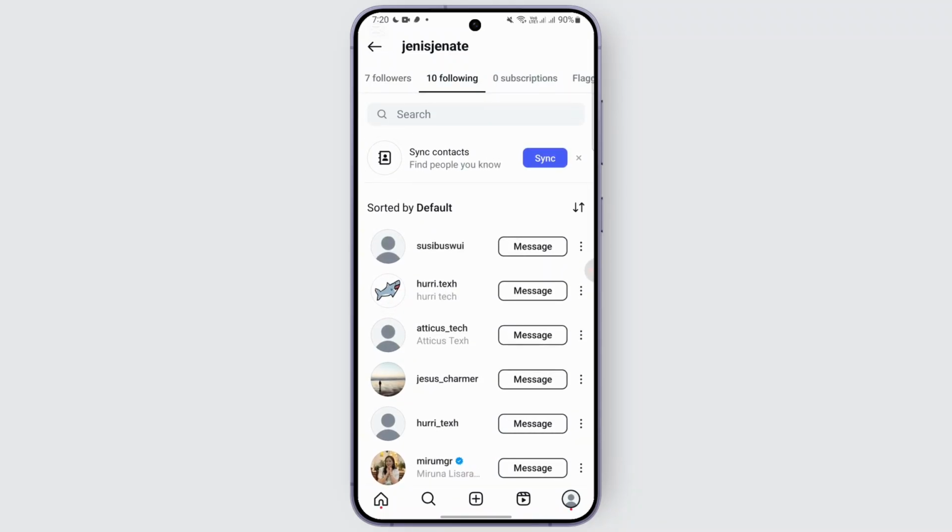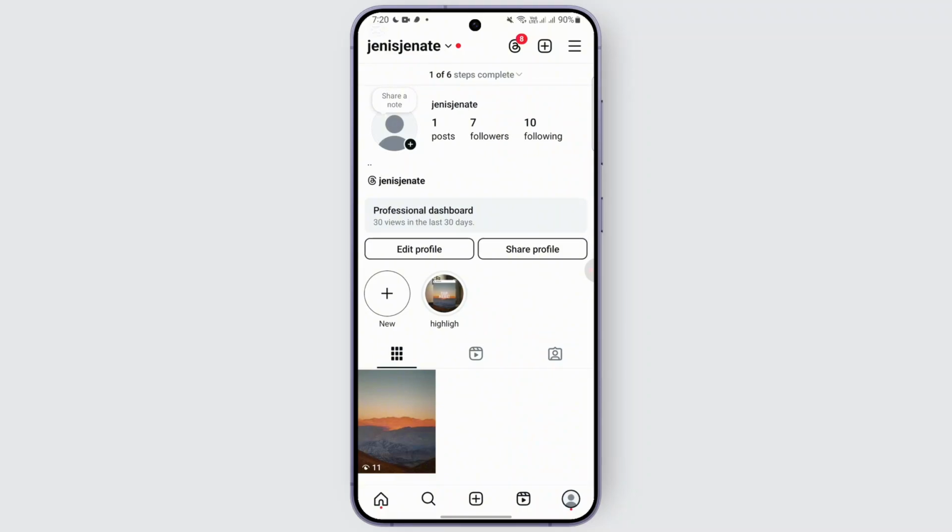So if you're looking for the option that allows us to hide it, unfortunately Instagram does not have the feature that allows us to do it. So it doesn't have that specifically hide your follower list feature. So in order to hide your Instagram following and followers list, the only way is switching your Instagram account to private. So this is a method that prevents anyone who is not following you from seeing your profile, including your follower count and who you follow.